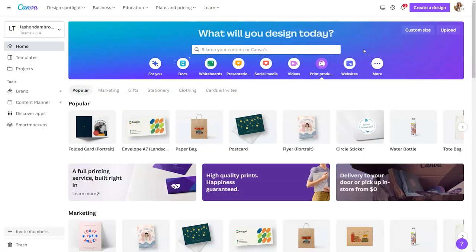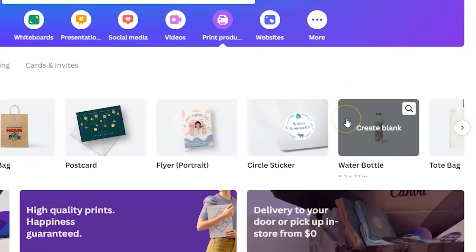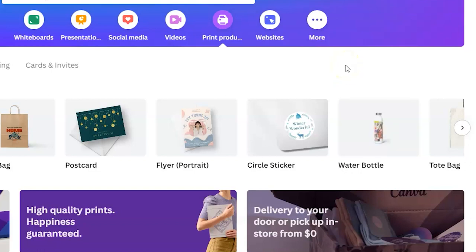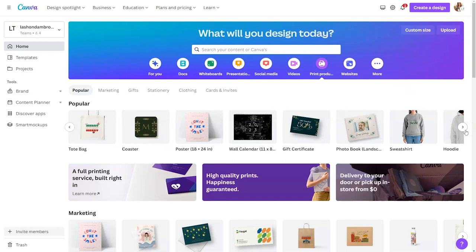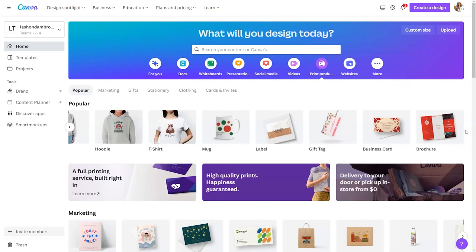If you're curious what things Canva can print right now, you can click on Print Products and they will show you a variety of templates. One is really standing out to me right now, which is a water bottle. So some of these things are not what you would typically think of Canva being able to print because they aren't paper products. So you can do things like postcards and flyers, but you can also do things like paper bags and stickers and water bottles. So be sure to actually click through some of these options when you log into Canva so you can really have a good idea of what you have access to.